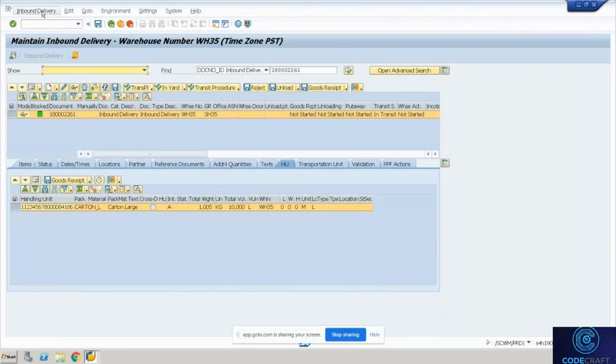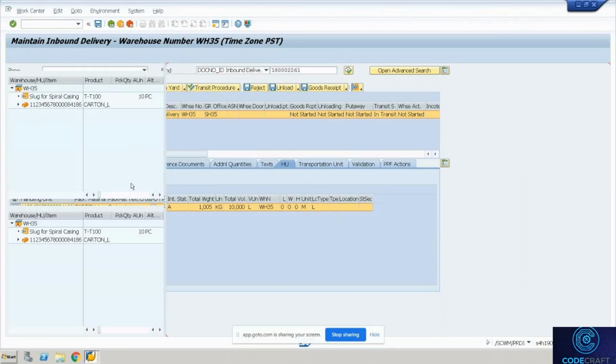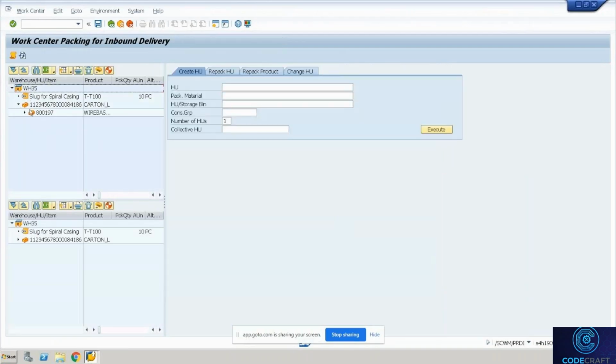Just to keep it simple, I will make sure we just have one level of handling unit. Because we have wire basket within a carton, for the ease of learning the relevance of handling unit, I'll just take it into one level for now. These are pallet within pallet.